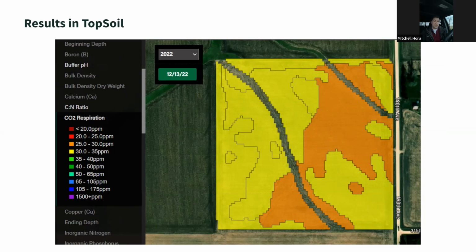So when the results get done at the lab, they'll come automatically to us. We will map them for you. We will also send you the raw lab data itself. That comes in an Excel file. You'll get the Excel files. You'll be notified that the results are done. You can chat with Matt or with us on those results. But also keep in mind that we will dig deep into them as a group. That way we don't have to go through with every single one of you individually how to read that test.